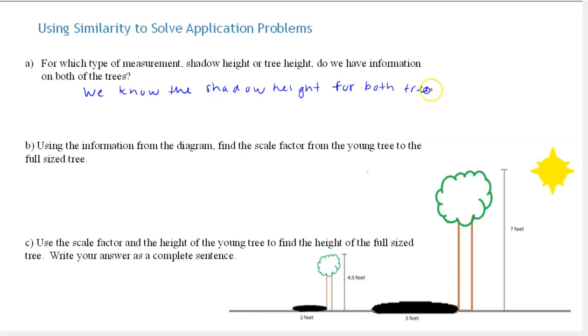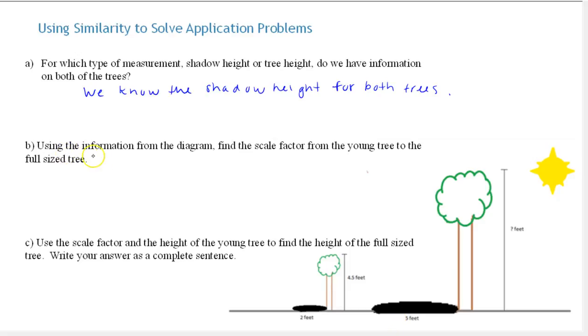And this is important because remember, we want to find a scale factor. So we want to find either what do I multiply 2 by to get 5, or what do I multiply 5 by to get 2, and we need both of the numbers in the corresponding figures to do so. So that's why we want to zoom in on the ones we know.